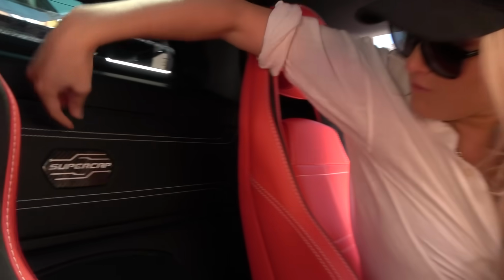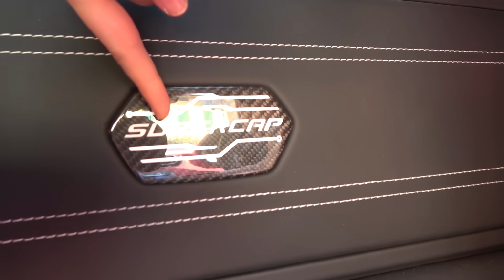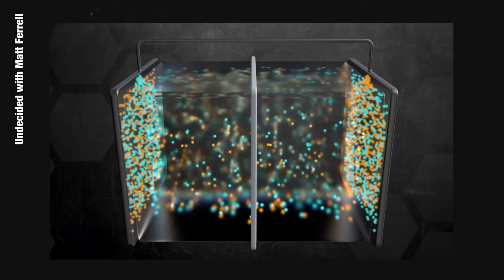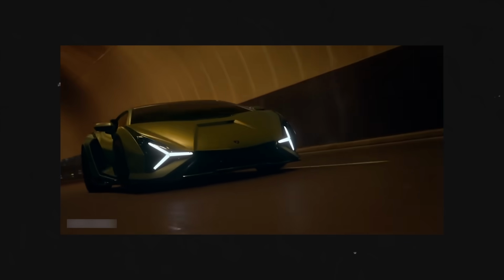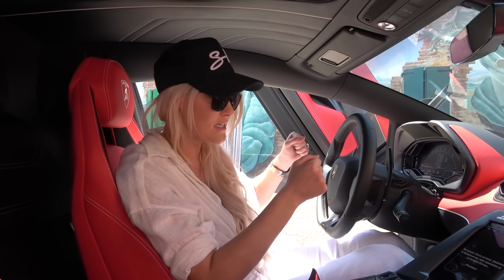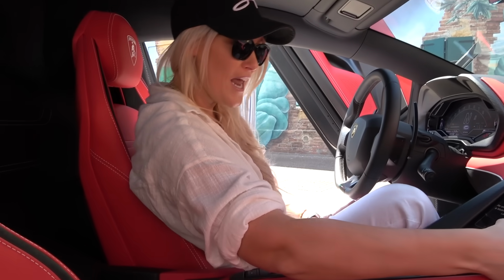Now this right here, you've got the Super Cap. This just says basically you're in a very futuristic car. This is the supercapacitor I was talking about. Let me explain that very simply. The supercapacitor works with the electric motor, all right? So what happens is the supercapacitor stores all the energy from the batteries so that when you need a quick boost, it'll just release all of that energy in one go. Like bam, you're out of that corner. So you're going around the corner and then you push on the accelerator, all of that energy straight from the supercapacitor.